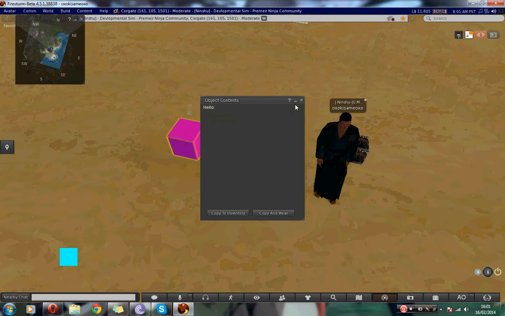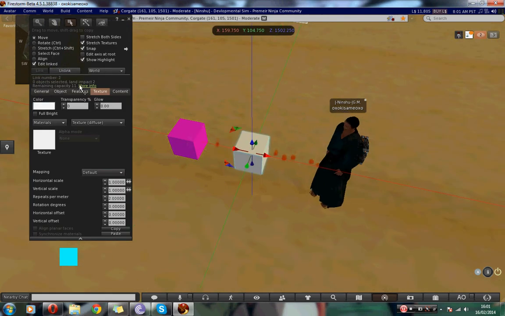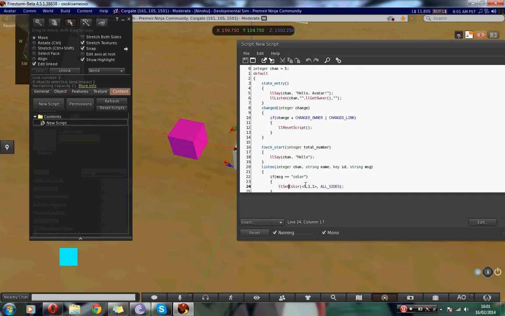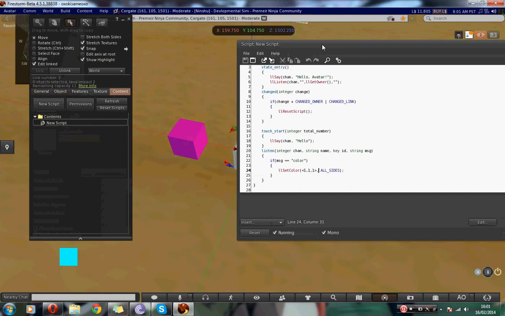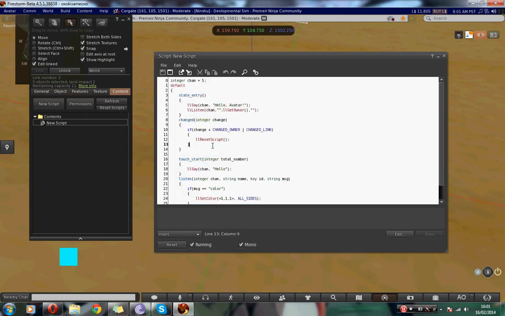Now the only way to really change the other one is to copy over the command, or you do them as a link set and change the llSetColor to both instead of just the one object. But that's a completely different lesson in itself, so I hope this has taught you guys something within the LSL commanding.